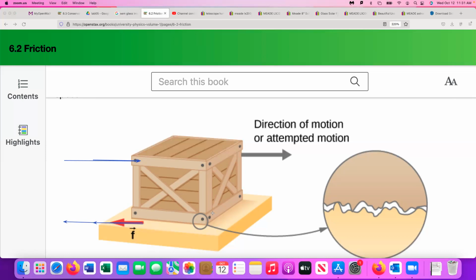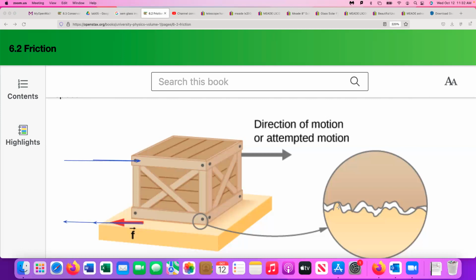And there is a threshold, a point at which you push so hard that the friction can't push back anymore. Why can't it push back anymore? Because you've pushed so hard that you've actually maybe broken one of these mountains off, or you've slid it up one of these mountains on the microscopic rough surface of the box. You've overcome that locking of the knuckles, essentially. And once you've done that, the static friction has been overcome. It's no longer variable. You've reached a maximum. So friction, when it's static, has a maximum threshold. And until you get to that threshold, it will just match whatever you push with. If you're not pushing the box at all, is there any static friction? No.